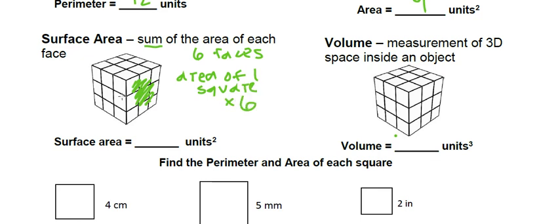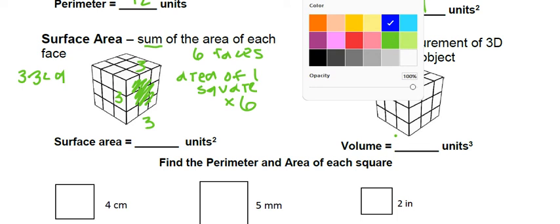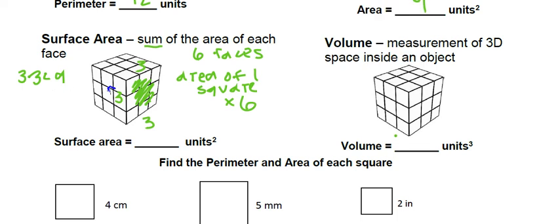So if I'm looking here, this cube is 3 by 3 by 3. If I want to find the area of one square, that's length times width, or side squared. So the area of one square there would be 3 times 3, which is 9. That means that each one of these squares here has an area of 9. So we've got 9 there, 9 there, 9 there. We've got 9 on the bottom. We actually have 9 six times.